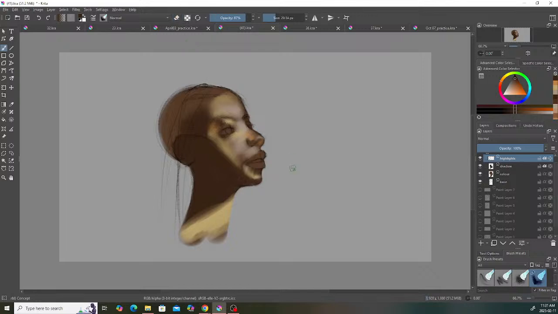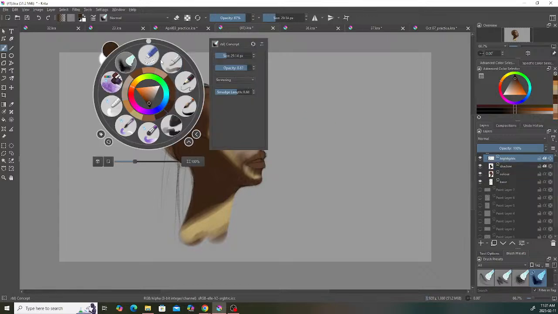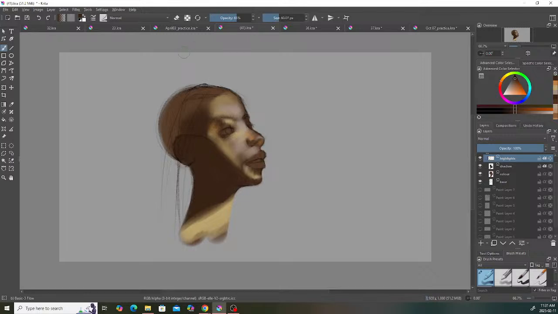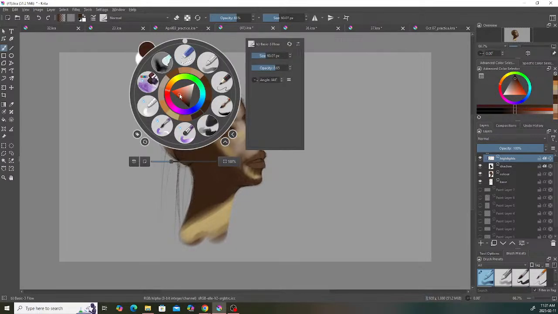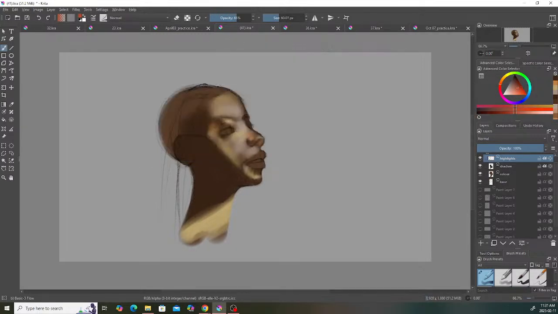It definitely needs reds in there, not just yellow. Let's see if I could add in some reds.